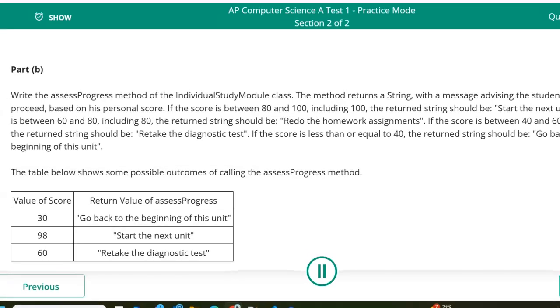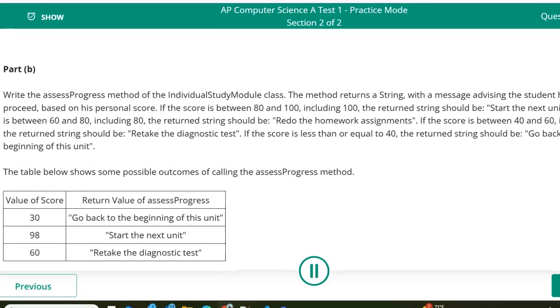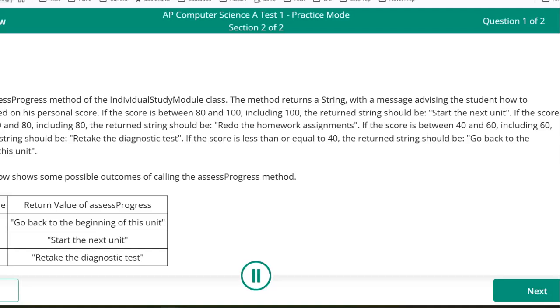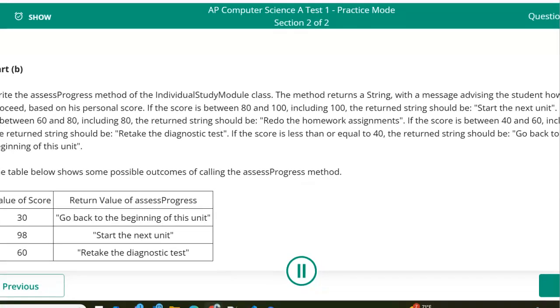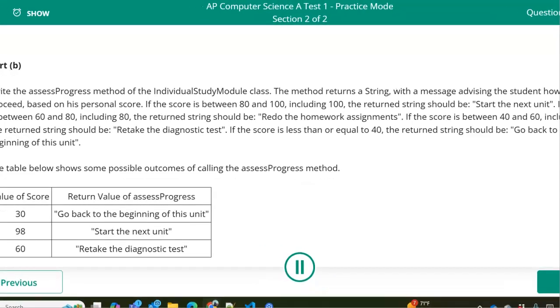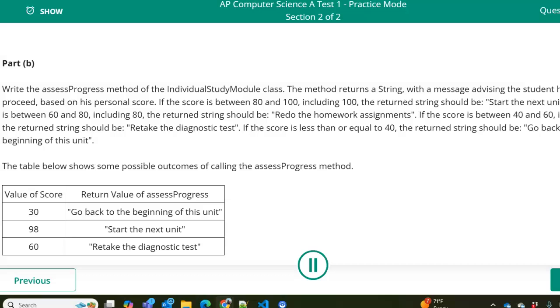If the score is between 60 and 80, the return string should be redo the homework assignment. If the score is between 40 and 60, the return string should be retake the diagnostic test. If the score is less than or equal to 40, the return string should be go back to the beginning of this unit.